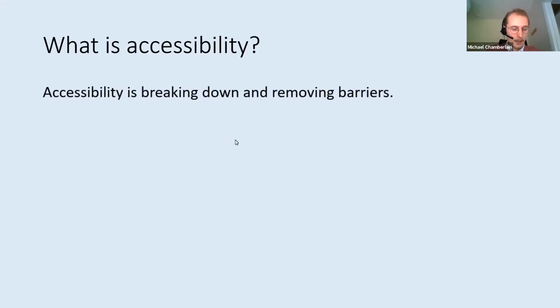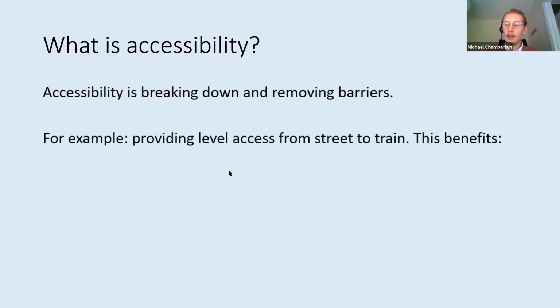So the first question I've got for anyone, and this is just something which you can pop in the chat, can anyone think of an accessibility issue that they might encounter in their everyday lives? It doesn't have to affect you personally. It does not have to be IT related. So I've got an example here. Level access from the street to the train. I live on Orkney. There's no trains up here, so this really doesn't affect me. But this is just a really basic accessibility issue which we could think of.